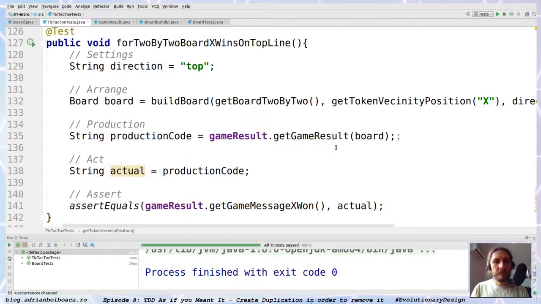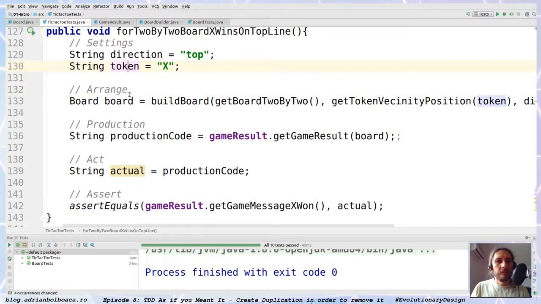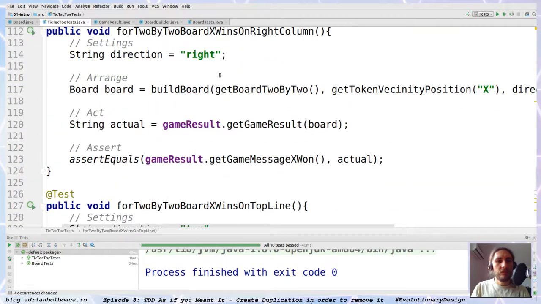Okay, so now I have this. I'd like to extract this as a variable. Yeah, I could have done it the other way as well, but I just forgot about it. So this is the token I'm using.